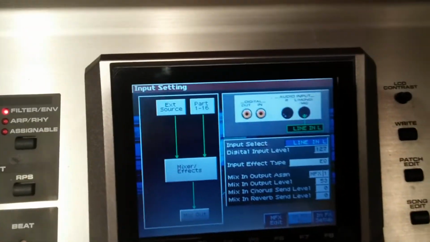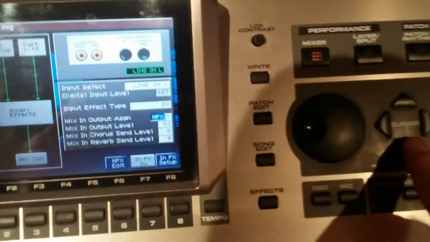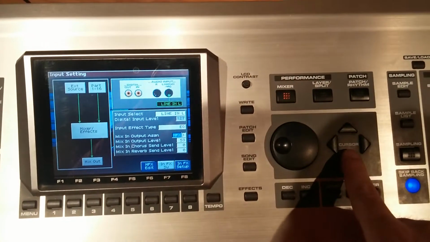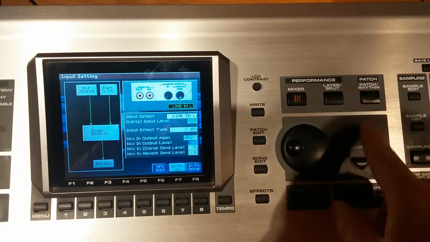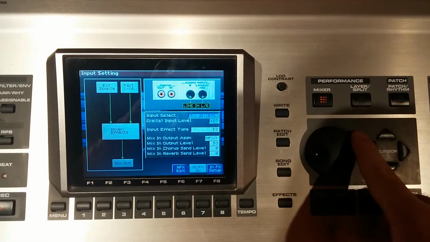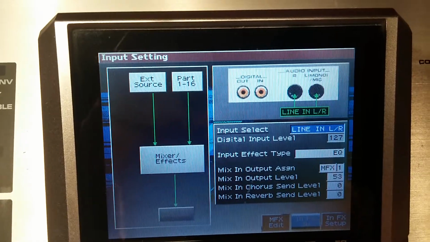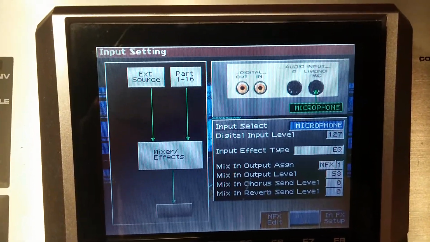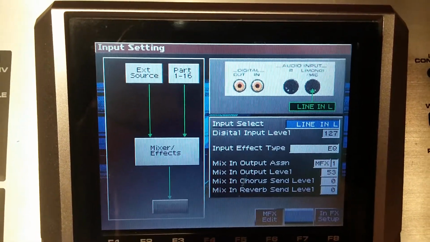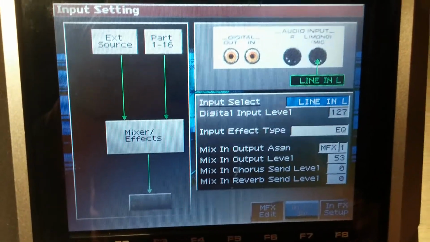So just as an example, once it's in here, you also have on the Fantom settings, you're going to want to go wherever you have it plugged in, and you have these options here. See, I'm using the little scroll wheel, this goes up and down through the options on the Fantom screen. So you can switch. See, that's changing. And you can adjust that. See, it says microphone. I'm not using a microphone. I'm using mixer level, so I'm line level right now.